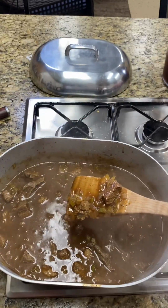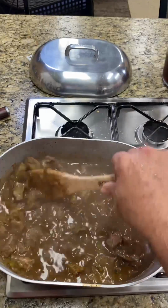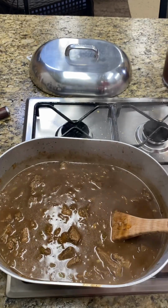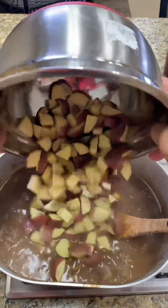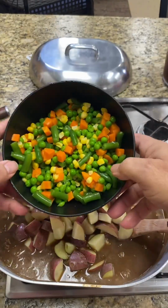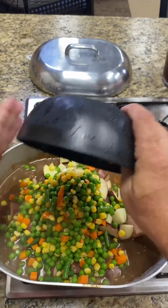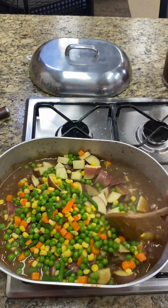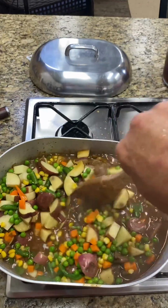See all them onions and bell pepper and celery in there with that meat. Oh, man, just looking so good already. All right, what we're going to do, y'all, we're going to hit it with some potatoes. We're going to drop them potatoes down in there like that. Ooh. And then we got some mixed vegetables right here. Those frozen mixed vegetables. We're going to drop them down in there. We ain't got no garden growing, so we got to improvise with that right there. And we're just going to get all that mixed in there.